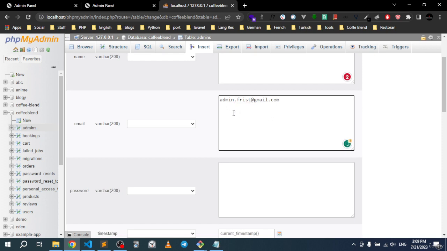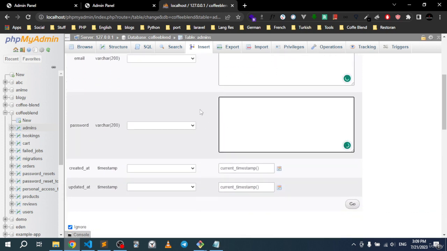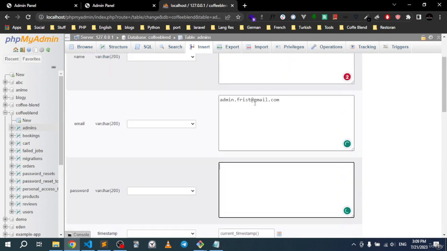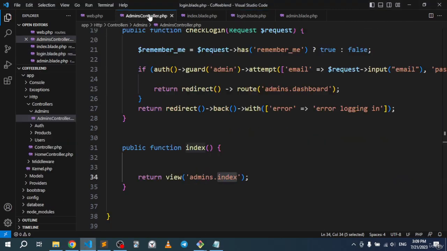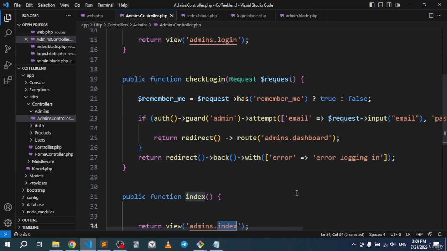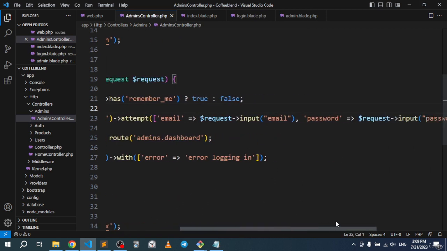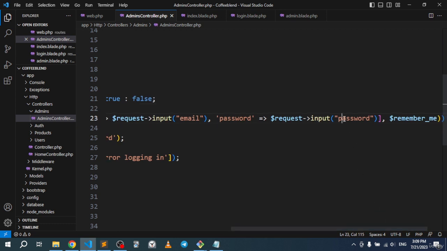gmail.com. For the password, we should not insert a raw password like this. If you look at the logic, of course the user will insert in his input a raw password that contains characters, numbers, and all of that.